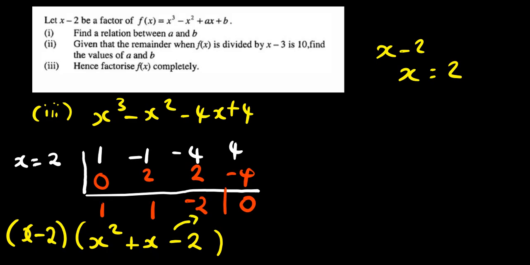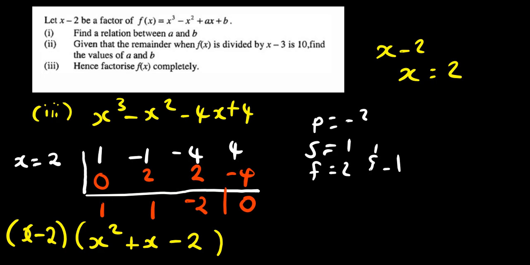We can also find other factors. So what are we going to do? I think this one you can use the product and sum method. We set the product: this has a coefficient of 1 and we have a negative 2, so our product will be negative 2. What about the sum? The sum will be 1. Two numbers that multiply to give negative 2 and add to give 1 are 2 and negative 1, right?